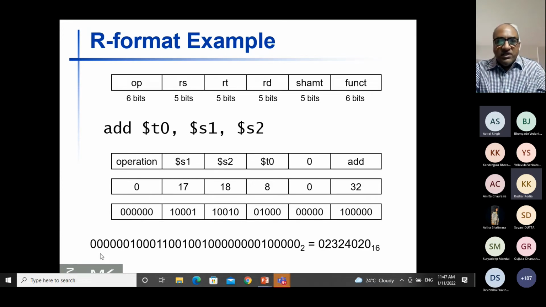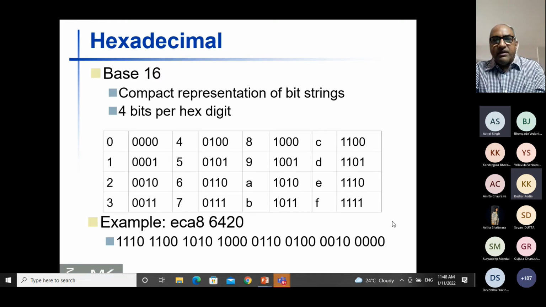So this is the 32-bit binary sequence, and this is the corresponding hexadecimal form, because representing 32 bits this way is easier, where 4 bits together can be represented by one hexadecimal digit. So this is hexadecimal notation. Hexadecimal means base 16, right? So 4 bits of binary can be represented by one hexadecimal digit. This is just for simplification, a simple notation. The same thing is here, this is just how the hexadecimal notation works. And I'm not going to discuss it, this is trivial.